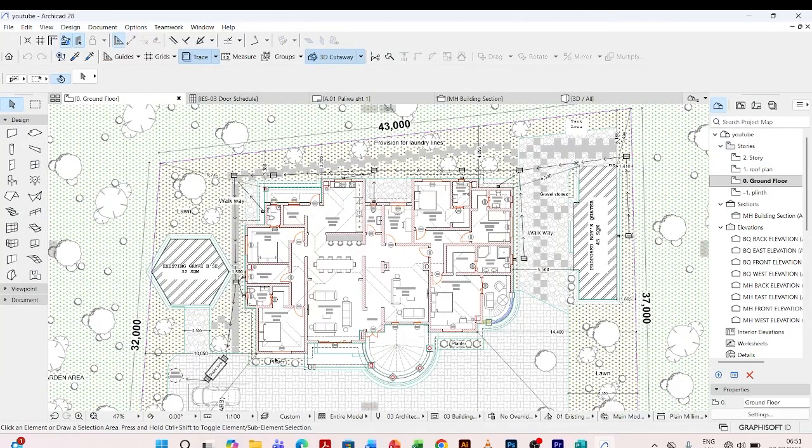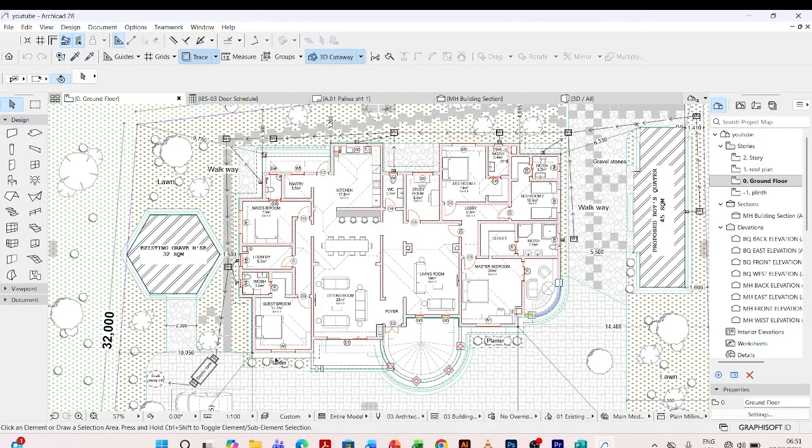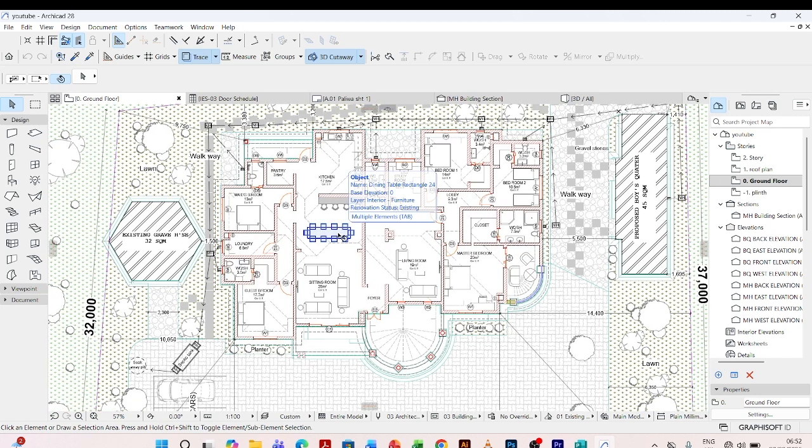In this episode, we are still looking at how to create a schedule, but specifically we are going to learn how to create a window schedule. For the previous one, we did the door schedule. So it is the same way we created the door schedule that we are going to create the window schedule. It's similar to the door schedule in terms of its purposes in the drawings. So let us start right away.